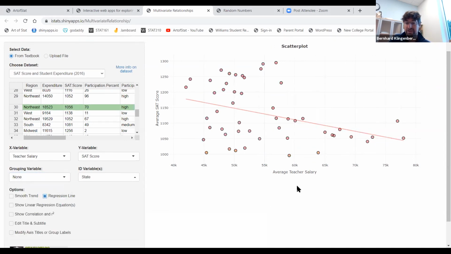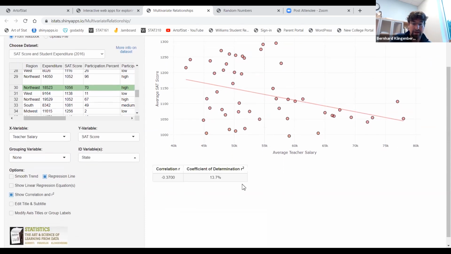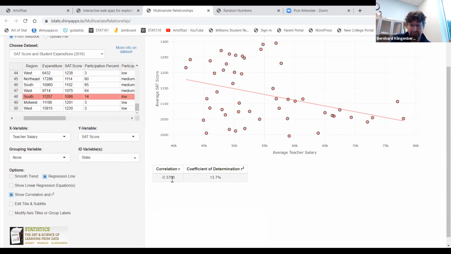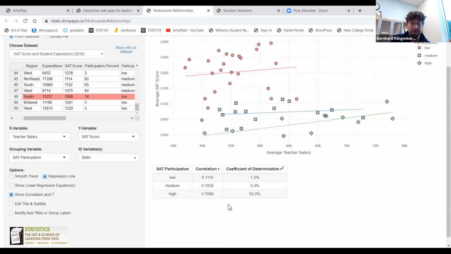If we ignore participation, you can actually display the correlation coefficient, I think. We have a negative correlation, negative 0.37, right? That's the negative correlation coefficient. Sure, it doesn't seem like it's perfectly linear here, but negative correlation coefficient. Yet when we adjust for the participation, we do see all the correlation coefficients within each group are positive. And the one actually between the high group is pretty high R, pretty high Pearson correlation coefficient here. So yes, that's Simpson's paradox for continuous data, certainly, yes.